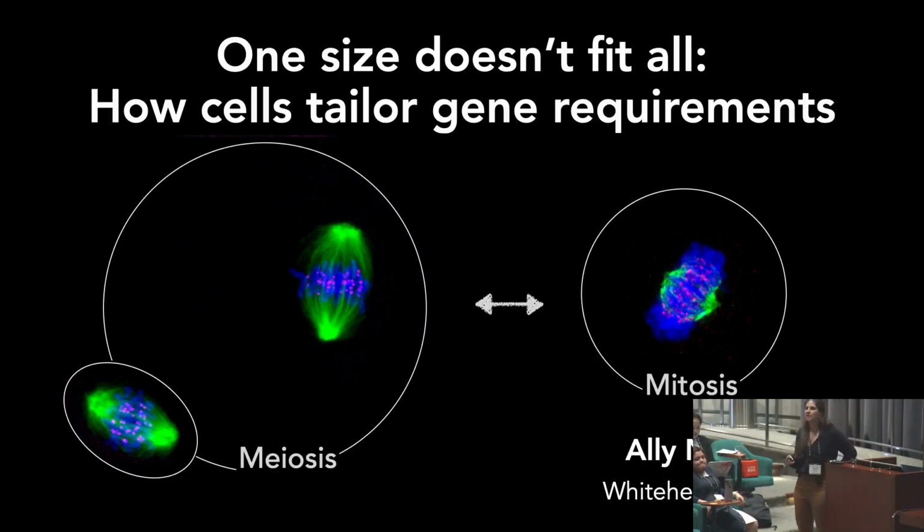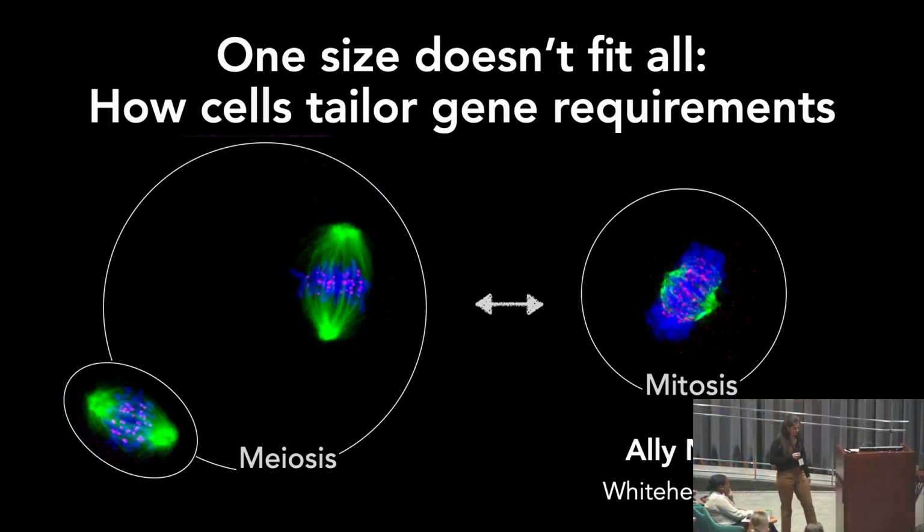I got really interested in this as a graduate student, where I was working on what I think is a pretty clear example of when we need to tailor cell division. That's when our goal is either to generate a diploid clonal cell, or if we want to make a haploid gamete. So how do we change cell division? For my postdoc, I was interested in what other situations a cell might need to change how it does cell division or genome organization. What about in somatic tissues?